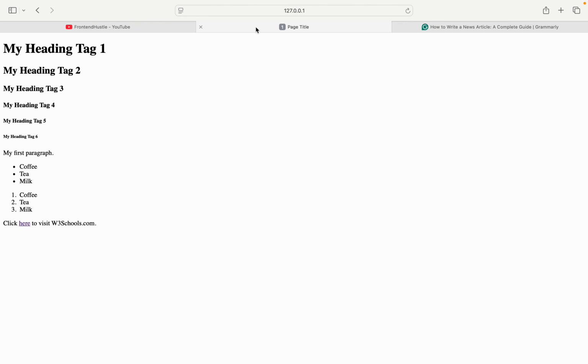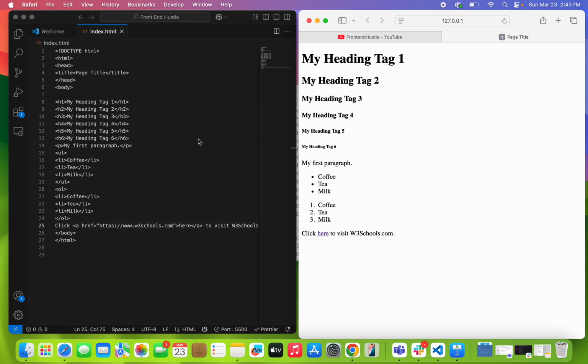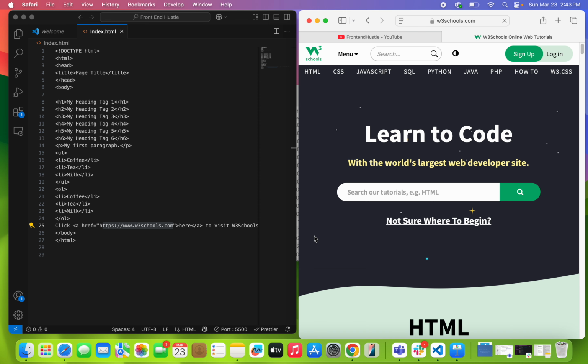If we see, this is the anchor tag. We have given information about where we need to redirect. On the here text, when we click, the page will redirect to this domain. Obviously we have to change this, so you can change this also.